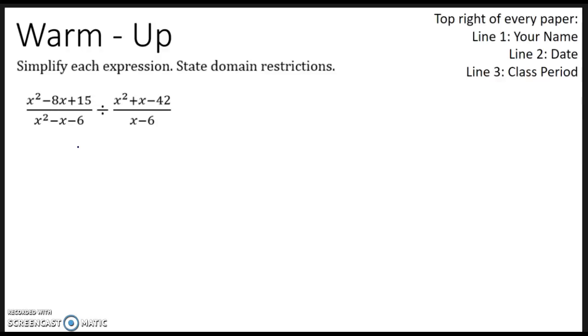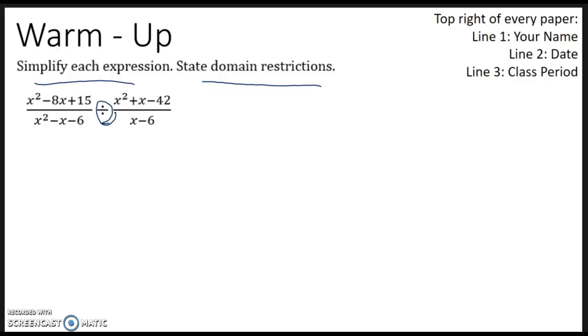Alright, so we need to simplify this expression and then state the domain restrictions. This guy is a division. How do we divide fractions? Keep the first guy, change the division to multiplication. We multiply by the reciprocal, right? So we change the division to multiplication and we'll find the reciprocal of the second function.